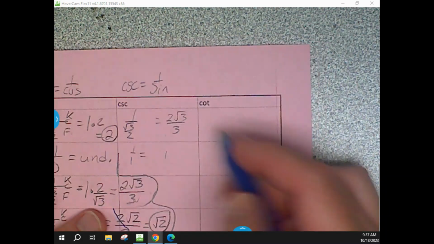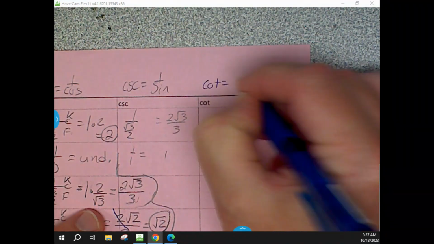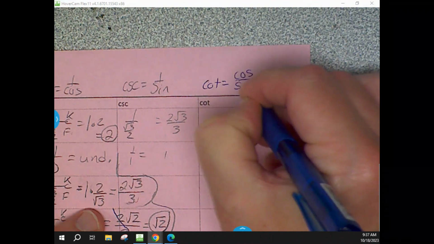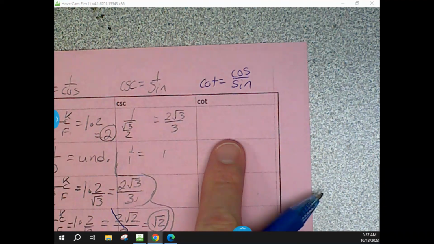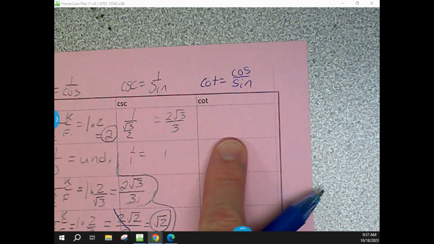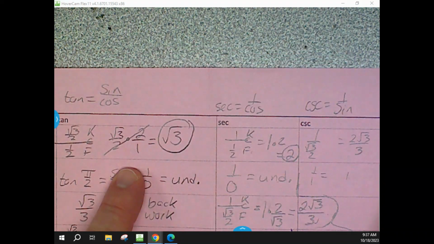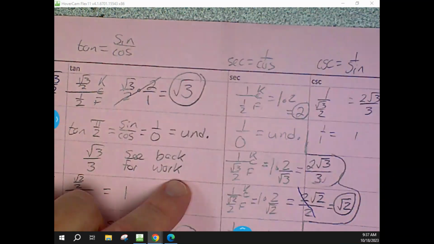Okay, and if you do cotangent, again, it's cosine over sine. And pretty much, it's going to be the same answers you're going to have for cotangent as you're going to have for tangent. Because it's the exact same numbers, you're just going to reverse the order a little bit. So if we go to tangent, I don't have to do this. I'm just going to do this so y'all can see it easy. I'll fold this back.